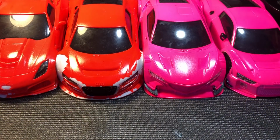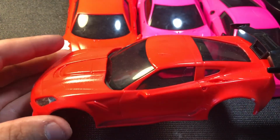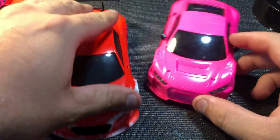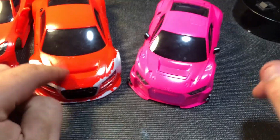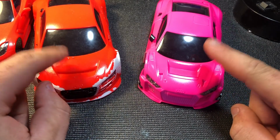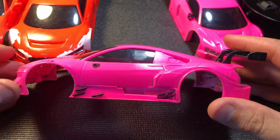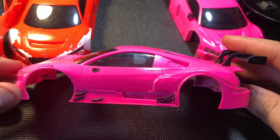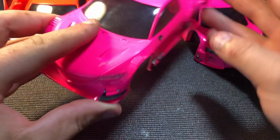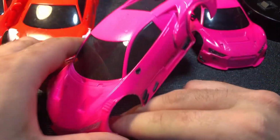Now, bodies. The Corvette ZR1, it's a great body. I have here two Audi R8 ones. One is the R8 LMS, one's the LMS 2015. Both really good bodies. Here I have the NSX. I personally don't like the body. I don't like the fins. I ended up buzzing them off. I kept getting stuck in the boards with them.